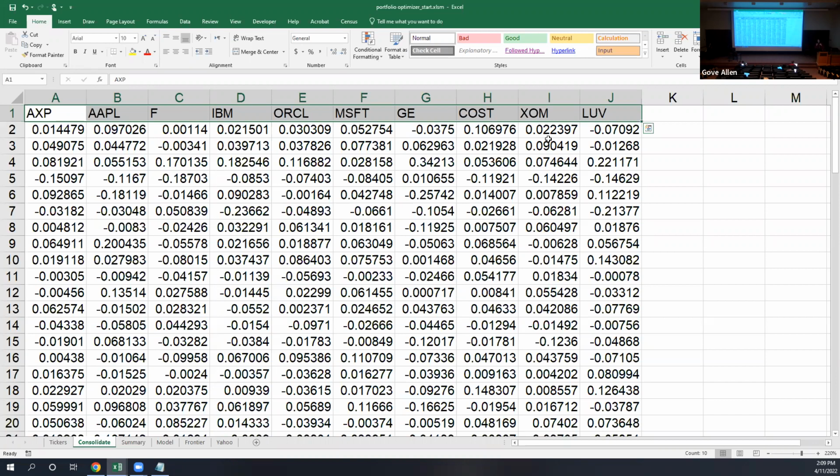Again, this is looking at historic data as a predictor for the future, which has its own set of problems. There's no way that I can allocate this bundle to expect a higher return than my best performing stock, or to expect a lower return than my worst performing stock in this bundle. So we're looking to say we're going to be somewhere in that range.